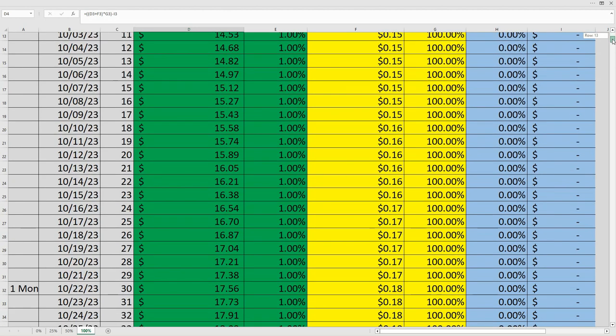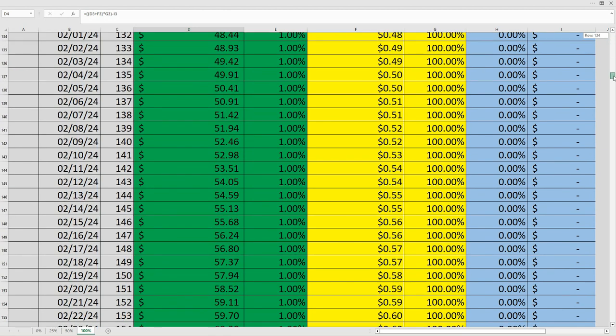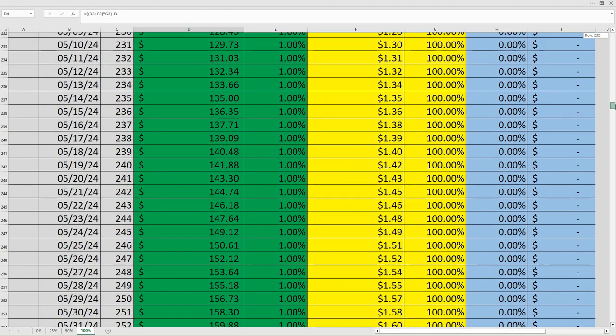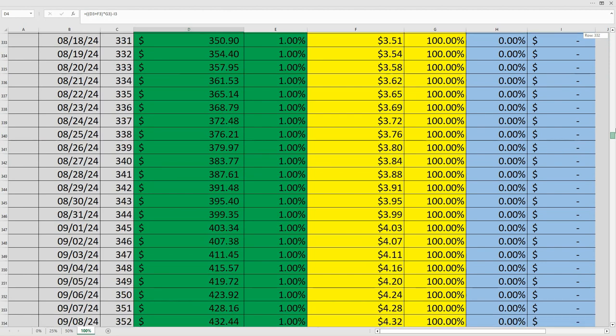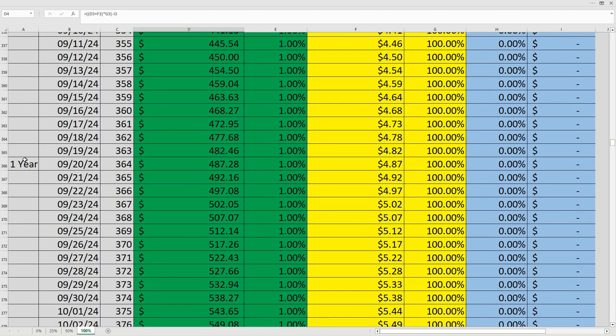Or instead of that, I can choose to compound. Okay, so what if I decided to compound this every single day for 1 year? You can see how the amount continues to grow, guys. Compound interest is an amazing, amazing thing. So we go here, 1 year. We're looking at about 487 Drip that will be compounded into the faucet. That's about a 40x from where I started.